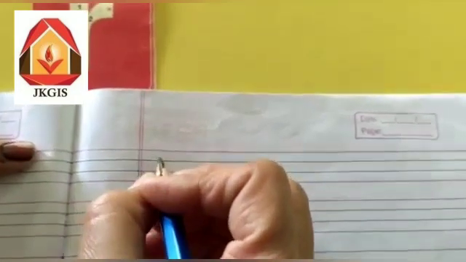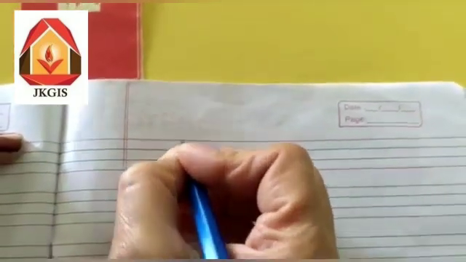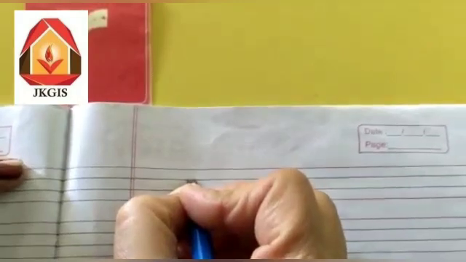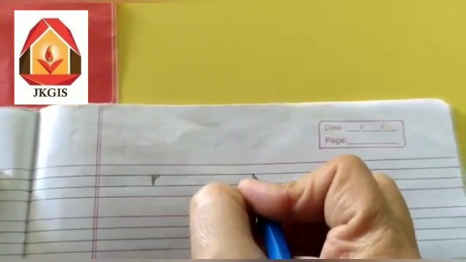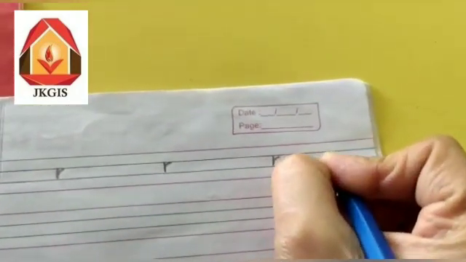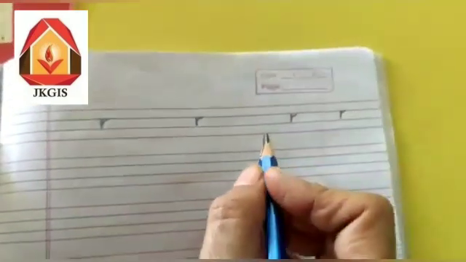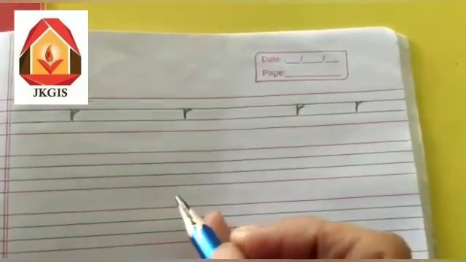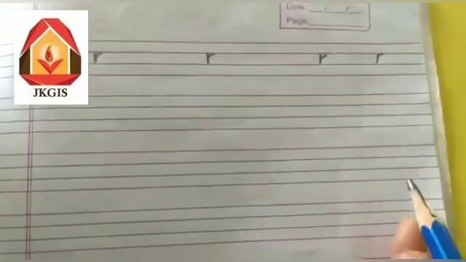Now let's see how to write letter R. Come with me. I will tell you how to write it. As we all know that we are having four lines in our English notebook. Now let's see. R. Now you have to practice one page letter R in your English notebook. Draw and color one picture related to letter R on another page. Click a picture and send it to me. So what we did? We learned how to write letter R.